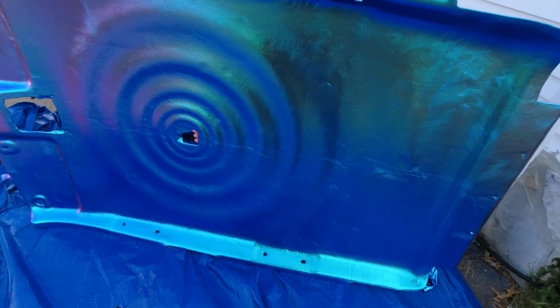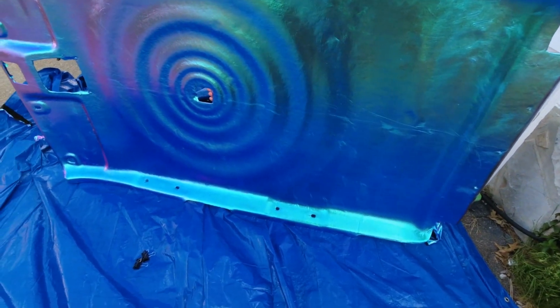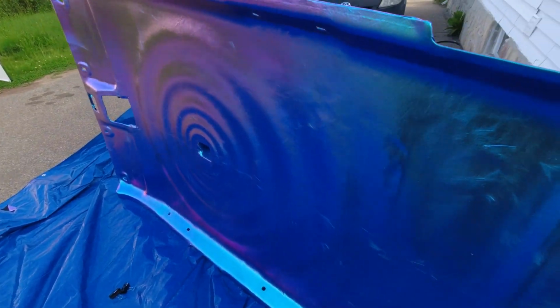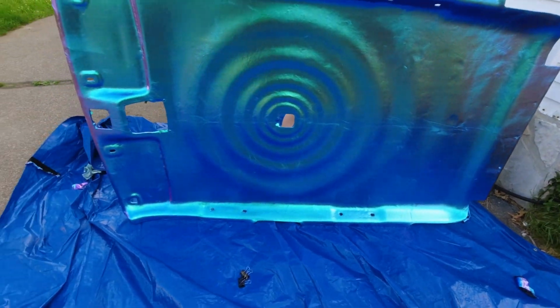Headliner all glued up. Didn't come out perfect, but came out pretty damn good, I think. And it is exactly as absurd as I wanted it to be. So now I just have to get that stuffed back in the car. Well, I think I'm gonna have to call that a win.